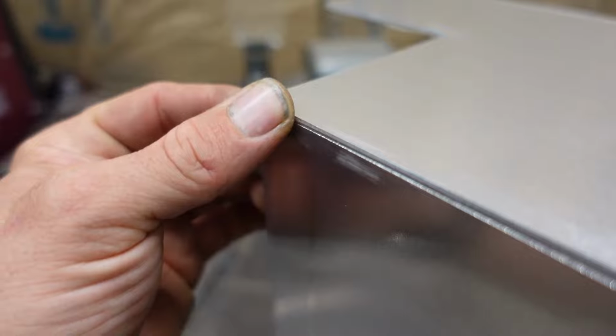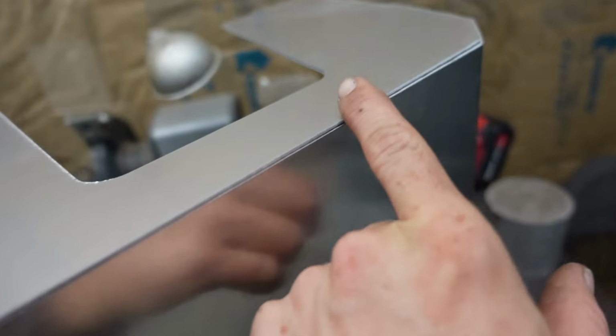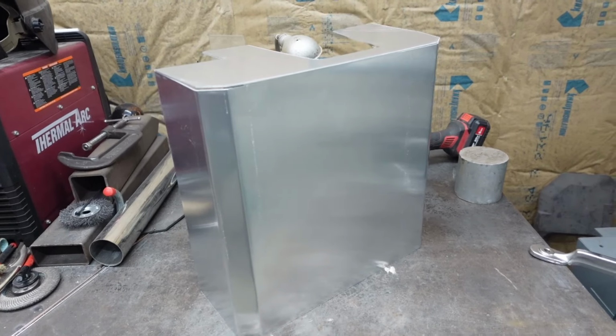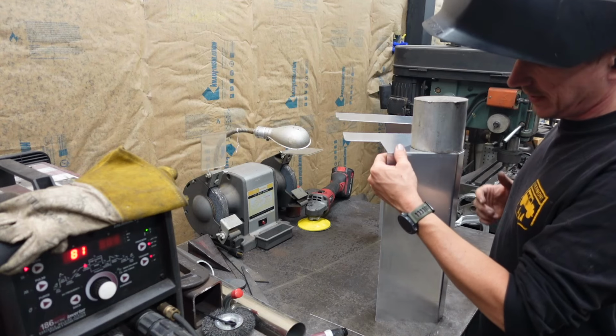So what we'll do is work our way from one end with a couple tacks on each section to get it all locked into shape. We got this nice chunk of aluminum to help keep things in place.